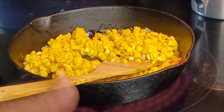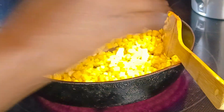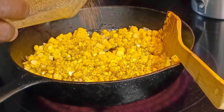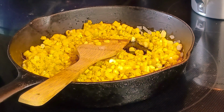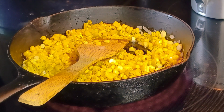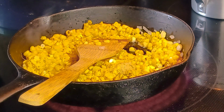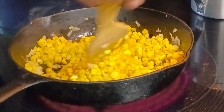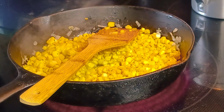Turn the stove up a little bit for just a moment. Okay, so now what I'm going to do is go ahead and add my black pepper. And this is going to be seasoned to taste. I like a lot of black pepper in my corn. Also going to put a little bit of my all-purpose seasoning, which is optional as well. All right, so I'm gonna let this corn go ahead and cook a little bit, and I'll come back and I'll add the cream.